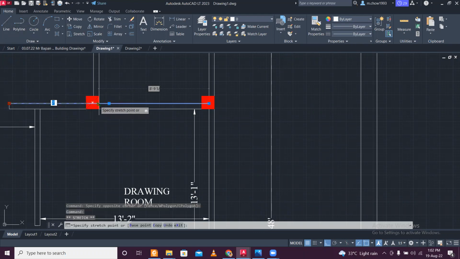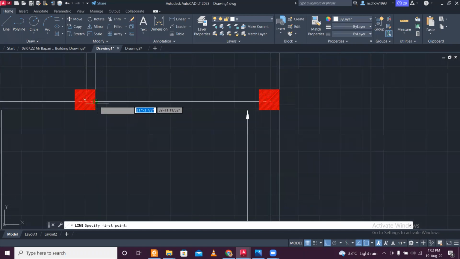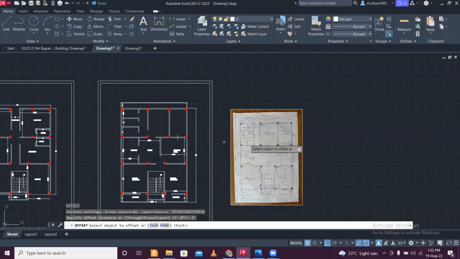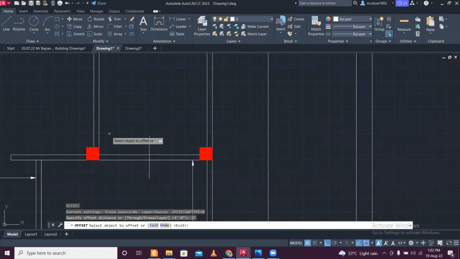I'll try to denote the center here. I'll take a line here and take a center, and first of all offset of 3 feet. Let me see, not middle actually. Okay, no problem. I'll do it here.